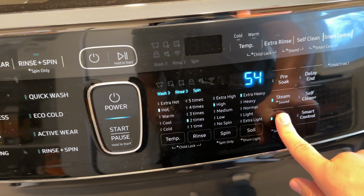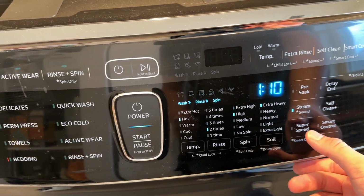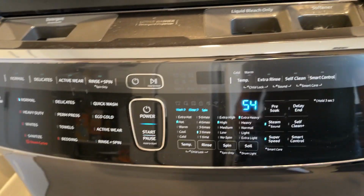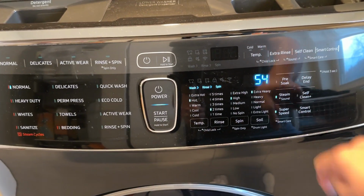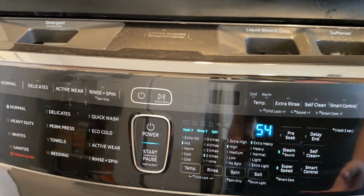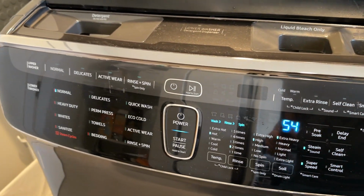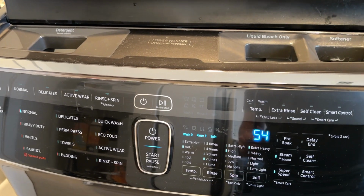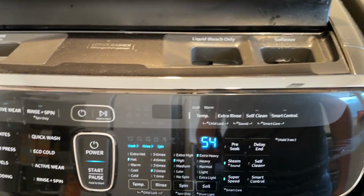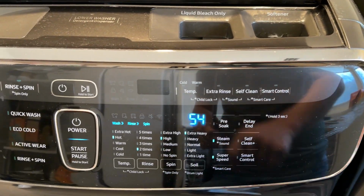I'm also gonna do super speed, which as you see takes off about 16 minutes at the time. I've never ever ran the machine with steam and super speed together, but I figured that would be an interesting thing to show here, especially since steam for the most part is just sitting. I honestly thought that'd be kind of boring to show you guys. So I want to see how it behaves with super speed and steam together.